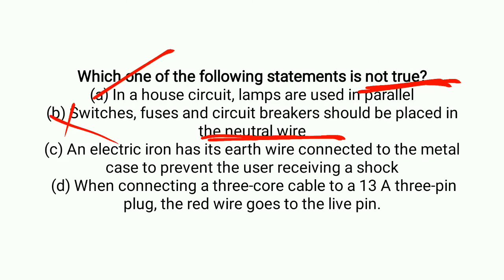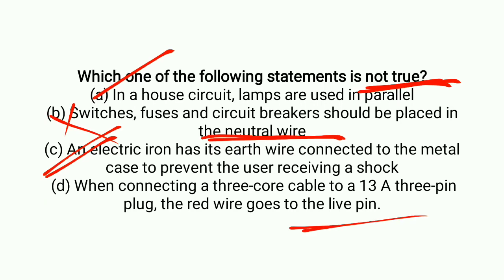So let's check out option C also. An electric iron has its earth wire connected to the metal case to prevent the user receiving shock. Yes, obviously. Option D. When connecting a 3-core cable to a 13 ampere 3-pin plug, the red wire goes to the live pin.